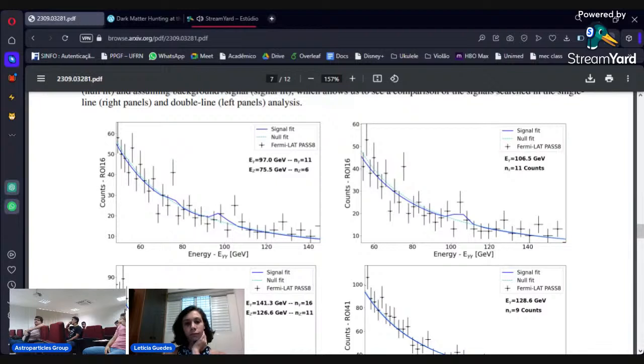Isso, e é bem interessante, porque, ao contrário da física de partículas, em que finalmente a gente chega num laboratório e você cria o sinal que você quer ver, você vai fazendo lá até aparecer alguma coisa. Só que aqui não, a gente não tem controle nenhum sobre o que vem de lá.